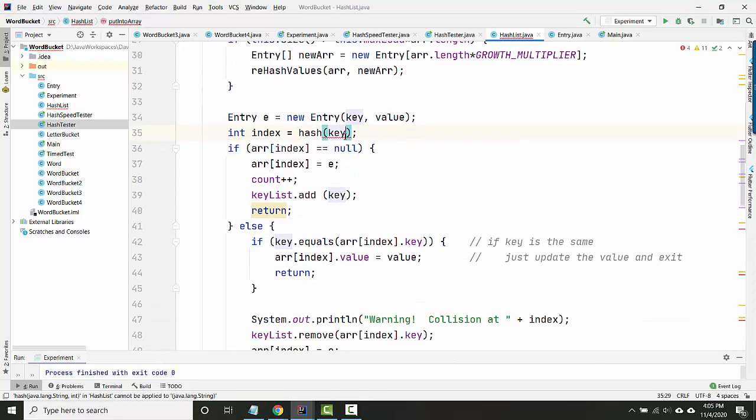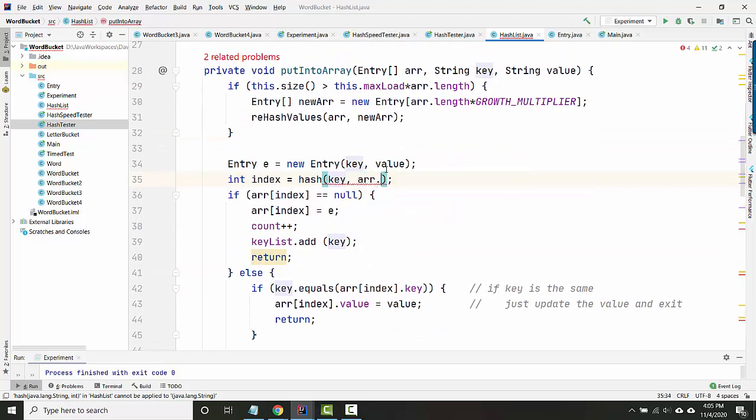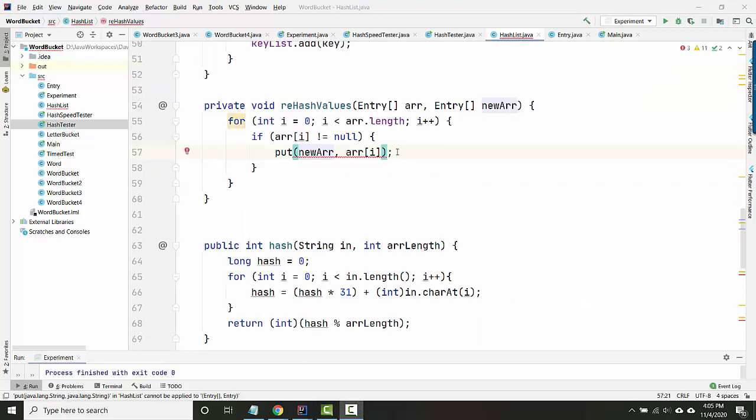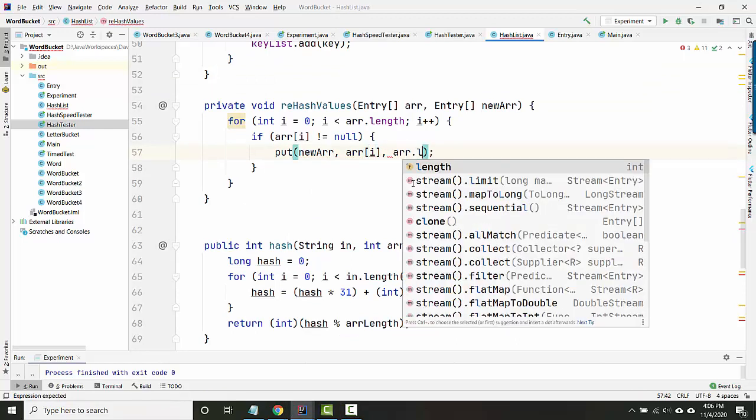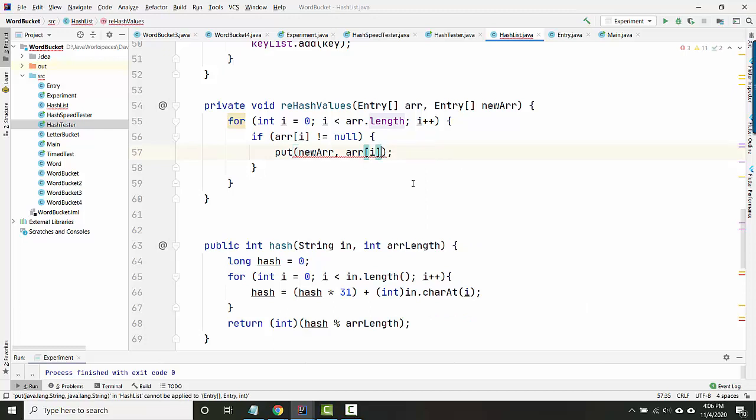So here we're going to say array.length, but array might be the array that got passed in. Let's fix the other problems. Oh yeah, all right, I remember. We'll come back to that one.